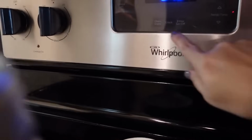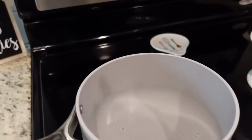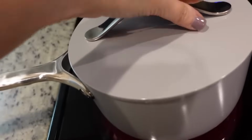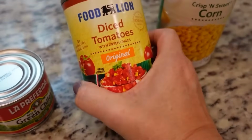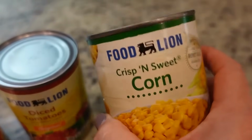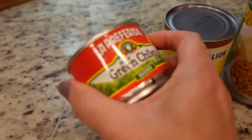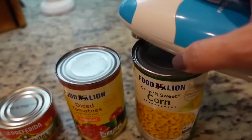Let's preheat the oven to 350. I am also gonna start heating this water up, and we'll wait for that to come to a boil because we will need to cook our noodles separately and then add it all together. So let's let that come up to a boil. I need to open these cans. I'm gonna be using about half of this can. I'm just gonna freeze the other half. Same with this. I think that's always my hesitation in cutting things in half, is that I don't wanna waste, but I don't have to waste. I can freeze the other half. And then I'm pretty much just gonna use this whole can of green chilies, but let's get all of these open.